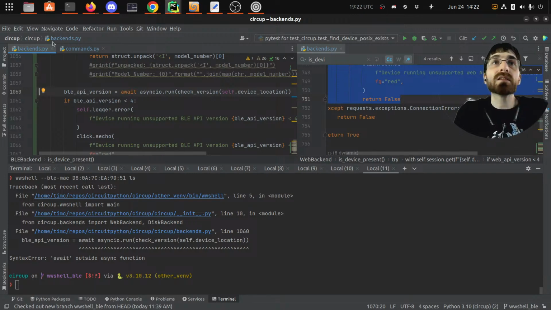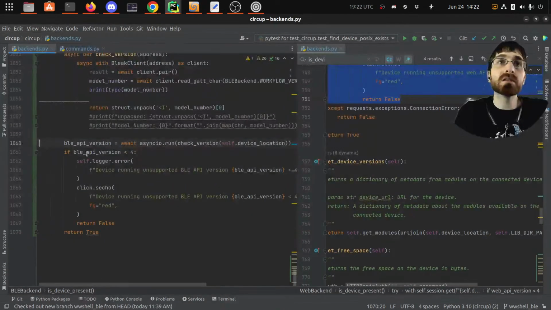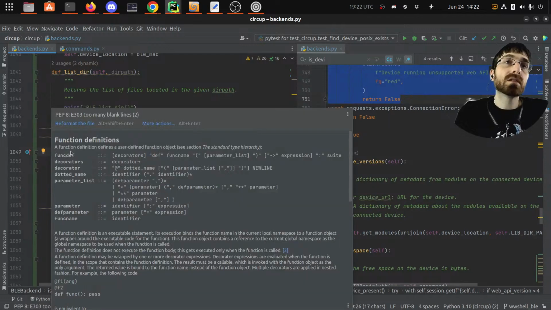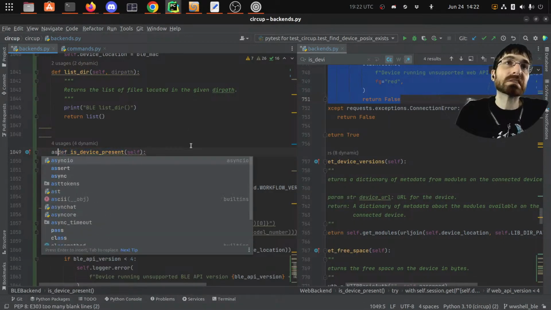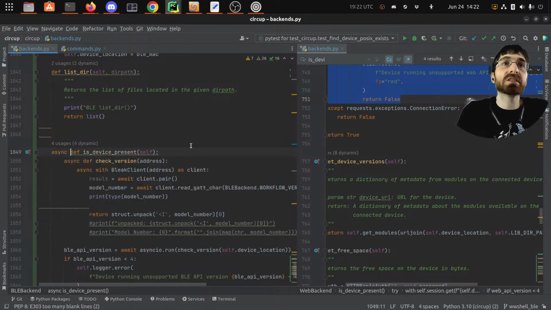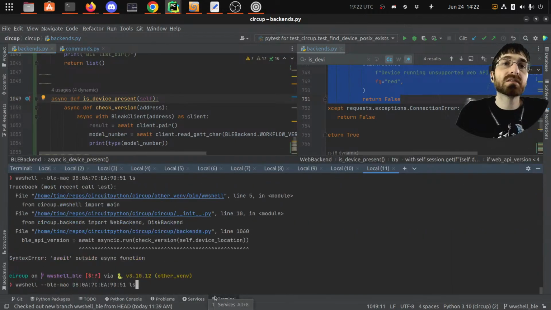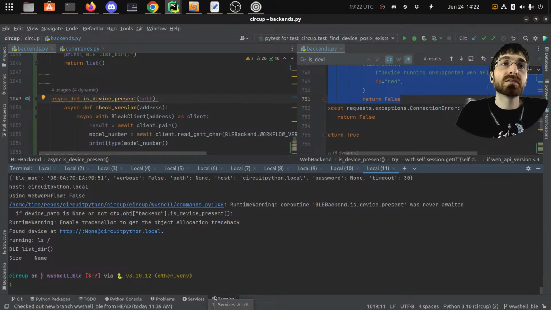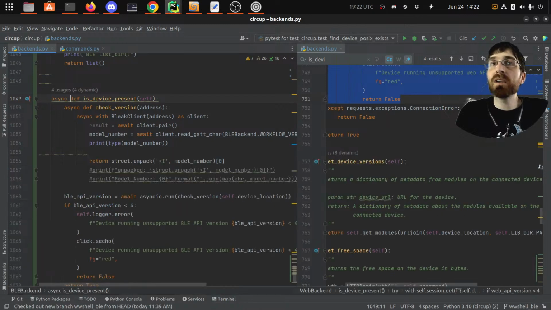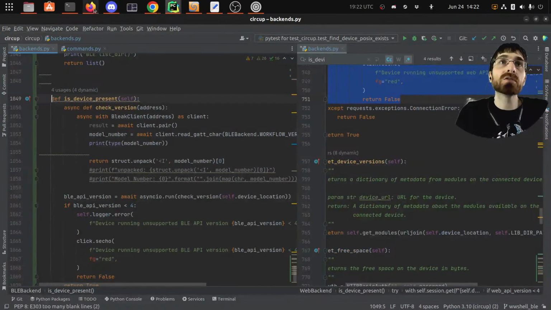So await outside of async function. So we need to figure out a way. I mean, if I just make that async, then it doesn't work because you would have to await the call to it.